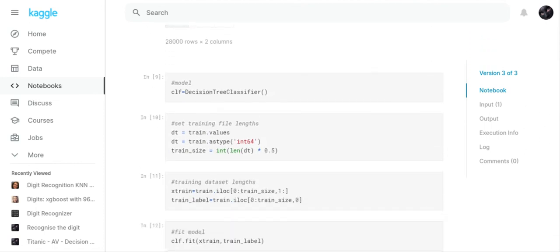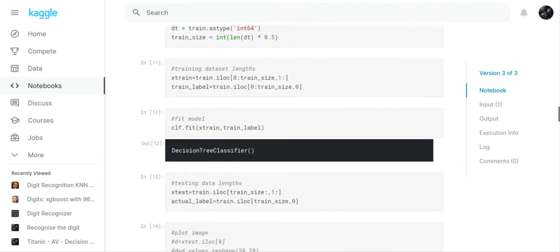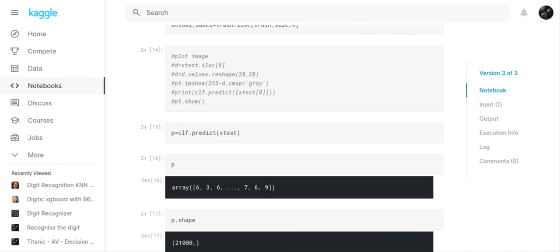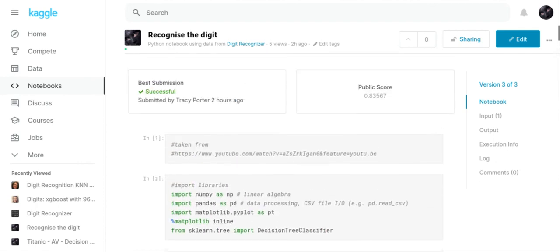It really didn't take a great deal of code. It was just clf equals DecisionTreeClassifier, and then you fit the model, and then you predict it. And so that was quite a basic program to get you a very high output.